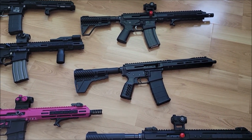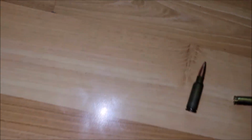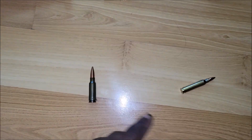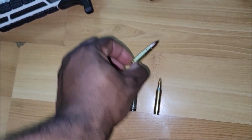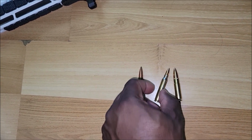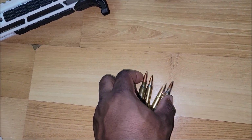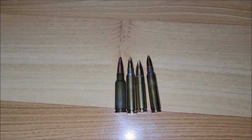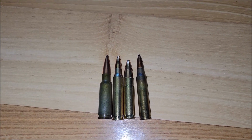I'm gonna just show you the calibers. So right here, this is the Grendel. That's 223. Then you got 300 Blackout, and then you got the 5.56. Yeah, so Grendel, 223, 300 Blackout, 5.56.